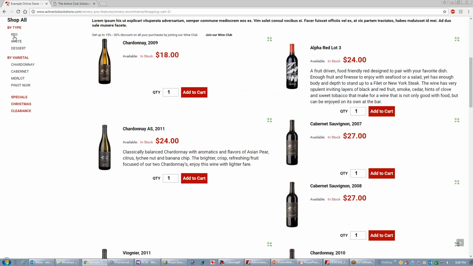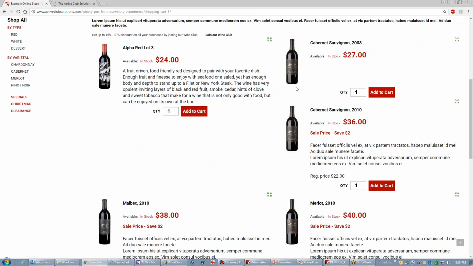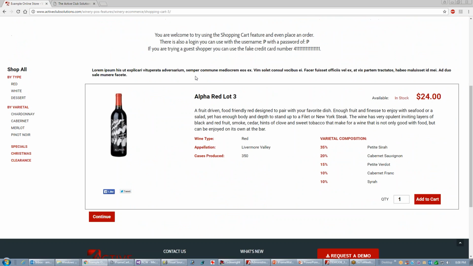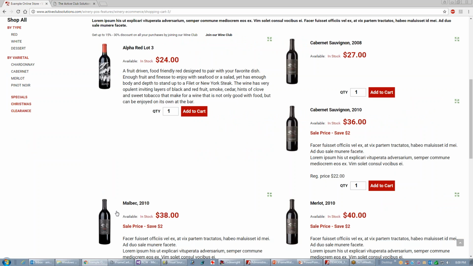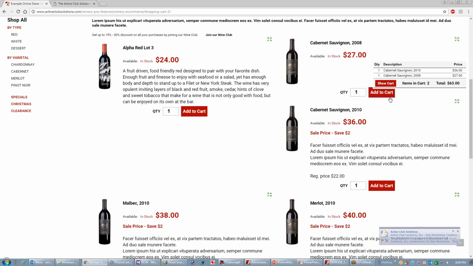Let's pick just the reds, for example. But if you do click on an item, you'll get the full detail. So it's a sort of a mix between very simplistic display and the full display. And again, we can add to cart.